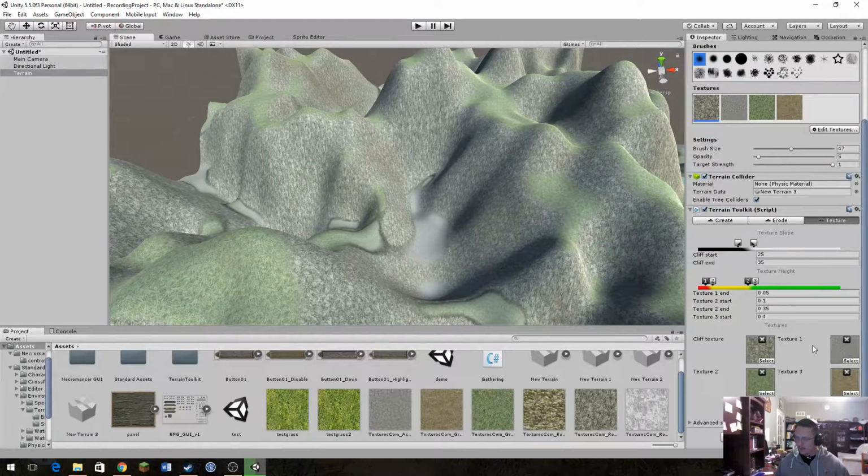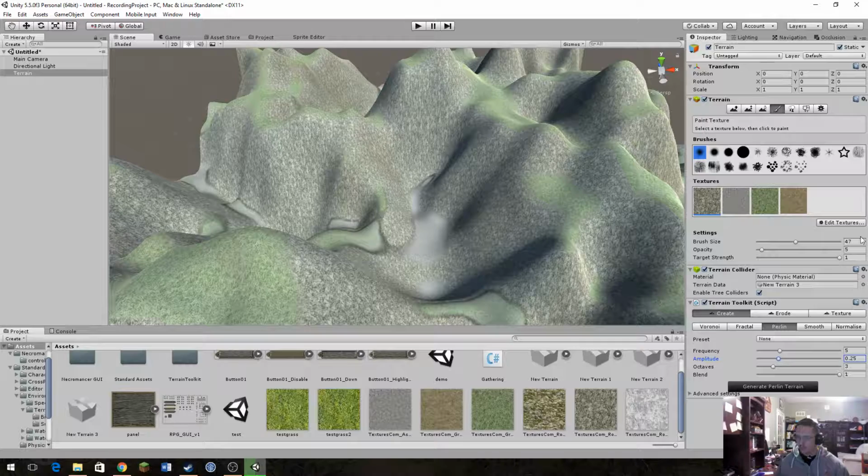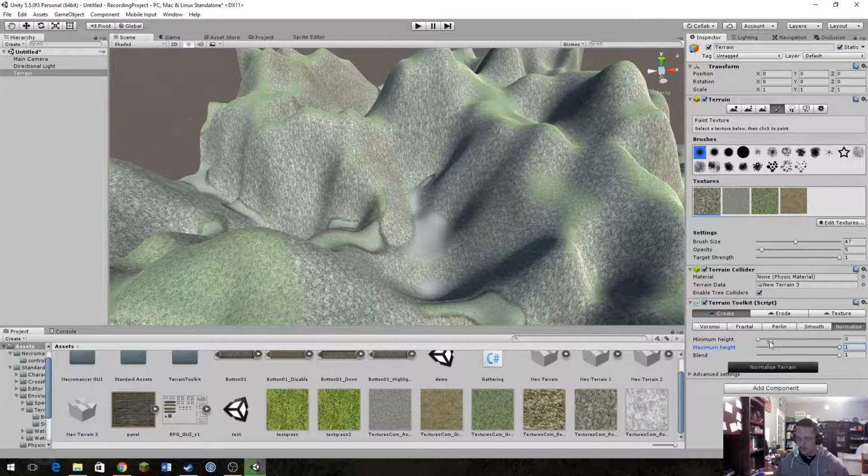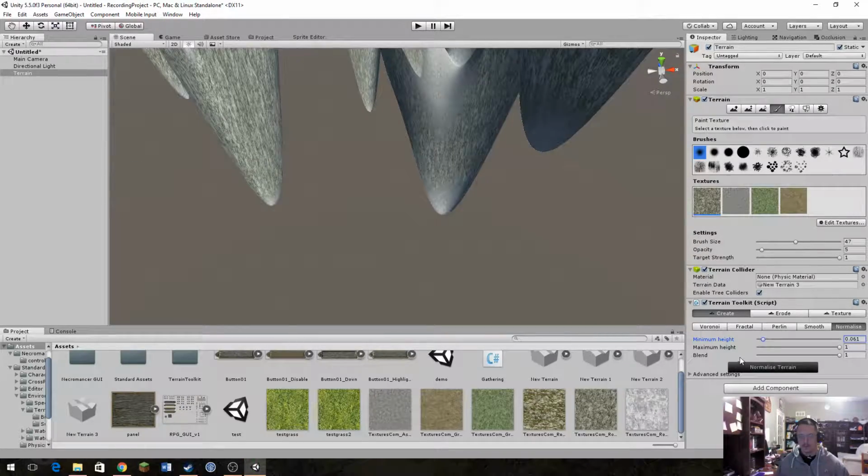All right, and then we'll use normalize to scrunch this down some.